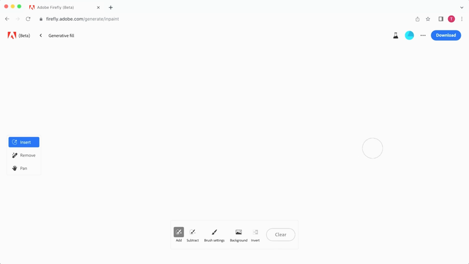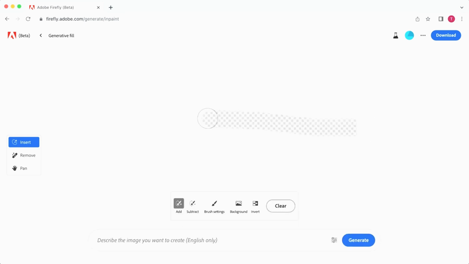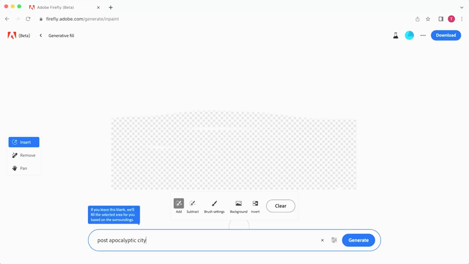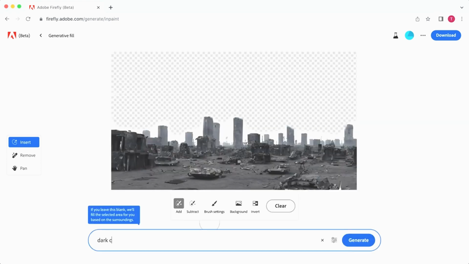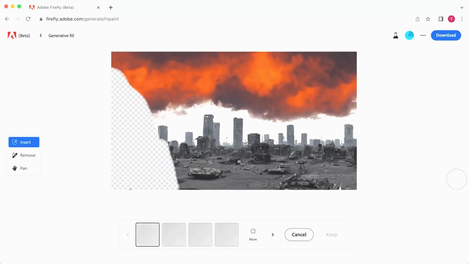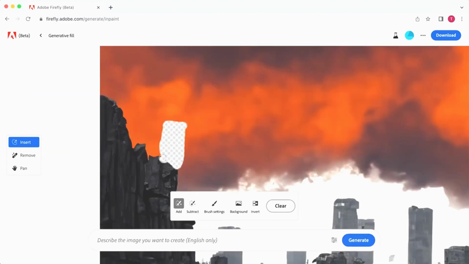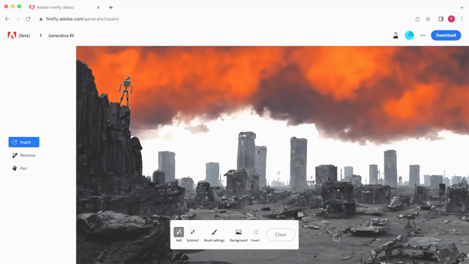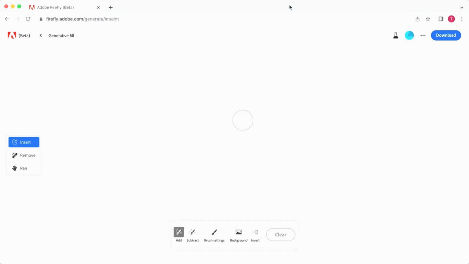With this generative fill tool, you can simply select a part of your image you want to change and then describe the thing you want to create. For instance, let's create a lovely post-apocalyptic city, and let's put in a beautiful toxic orange style sky, and maybe a pretty mountain, and a cute AI robot overlooking the amazing work it has achieved. What a pretty sight. However, I'm going to try and make a thumbnail with this tool.